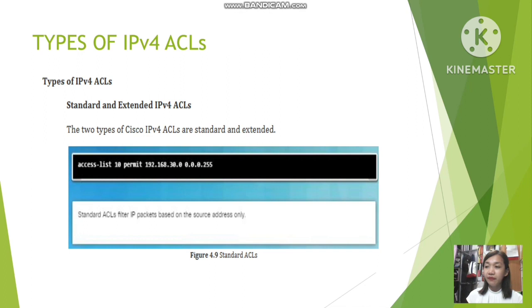A standard access control list can be used to permit or deny traffic only from source IPv4 addresses. The destination of the packet and the ports involved are not evaluated. The example in these figures allows all the traffic from the 192.168.30.0/24 network. Because of the implied deny any at the end, all traffic except for traffic coming from the 192.168.30.0/24 network is blocked with this ACL. Standard ACLs are created in global configuration mode.